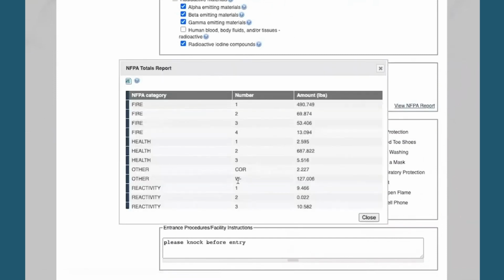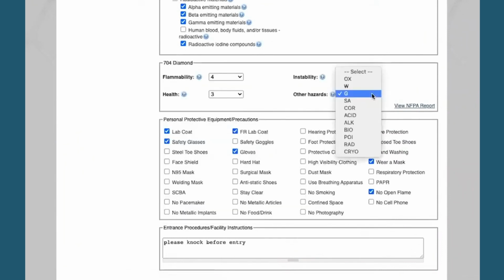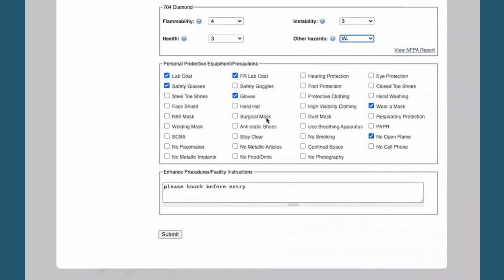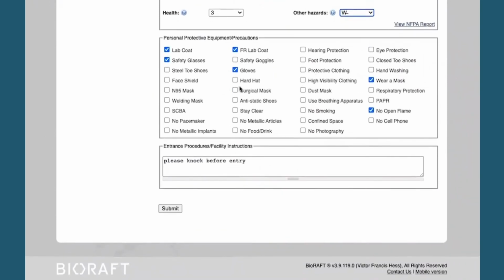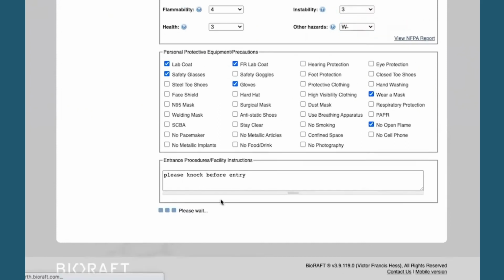We can see that we have actually water reactive as a pretty common hazard here, so we can make any updates if we wanted to in our other areas as well. We can include personal protective equipment, things that might be needed when working in this space, not necessarily just what's needed to enter this space. We're all familiar with lab coat, gloves, and glasses, but there might be other things that are needed or concerns that we might have when we generate these up as well.